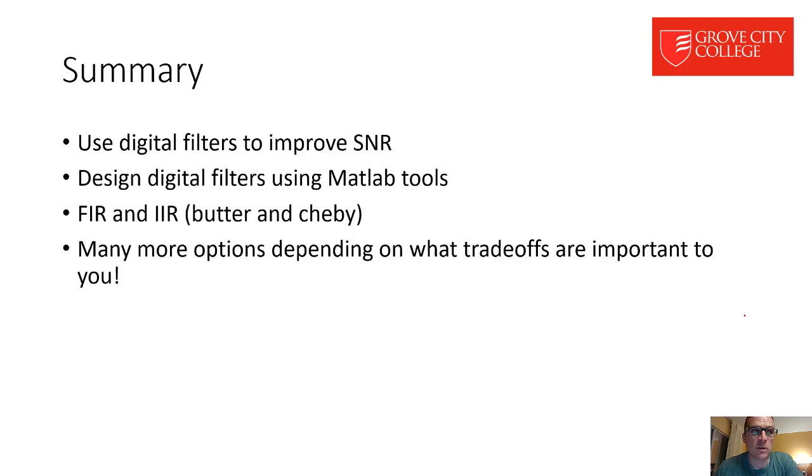Butterworth and Chebyshev will take out a ton of noise for you, but they will introduce distortion. So I kind of like to start with FIR and see if I can make that work because the distortion is less, but it's up to you. There's tons of options. It just depends on what trade-offs are important to you. All right, I hope this is helpful. Again, this is tying in discrete time systems and signal to noise ratio and giving you a new tool for your toolbox so that when you have signals and you want to improve the SNR and get rid of noise, you can use digital filters to do that.